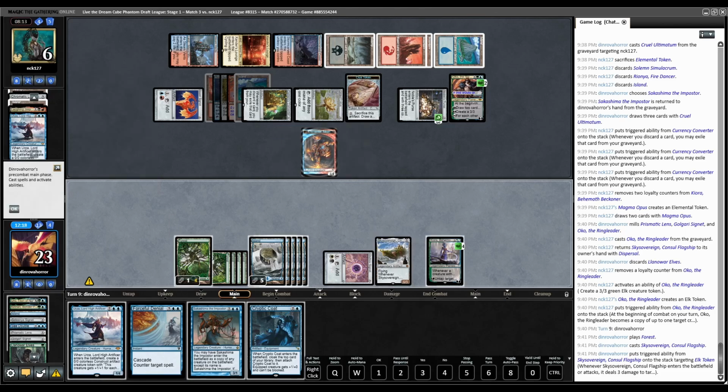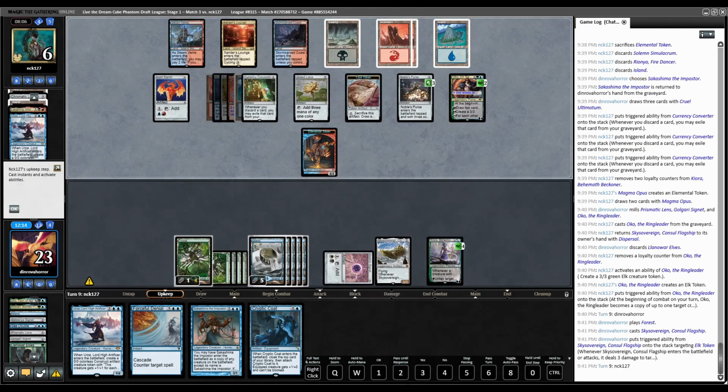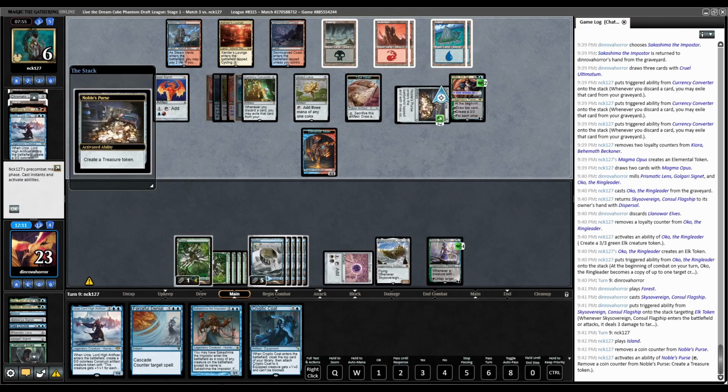Next turn I can probably just make an Uro. They don't have that many cards left, like in total at all, hand and library. Countering one of them is going to be very meaningful. Kiora is going to die here, unless they cast something pre-combat and I cascade into something relevant.